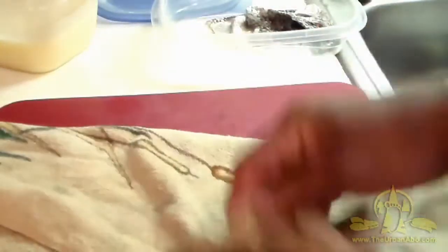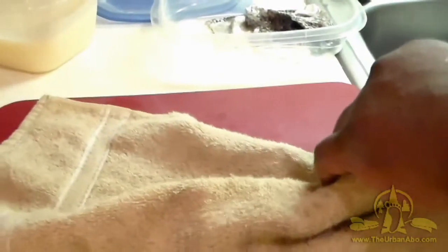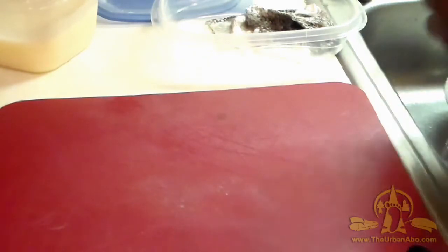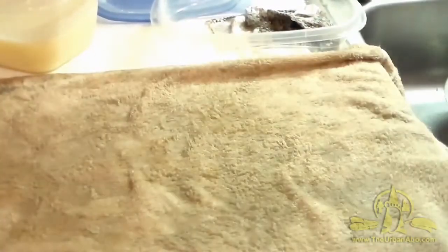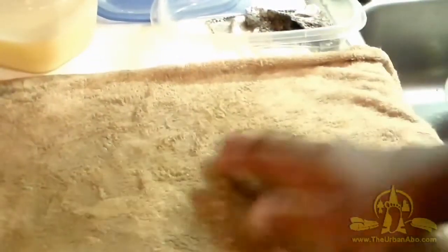So what I have here is a towel that I'll use for this, and what I want to do is get it kind of damp. I want to get it wet. So I'll just use some cold water, get the towel wet. Wringing it out here. Alright. Put some more water onto it, because you want it somewhat damp. You want a little bit of water to wring out.